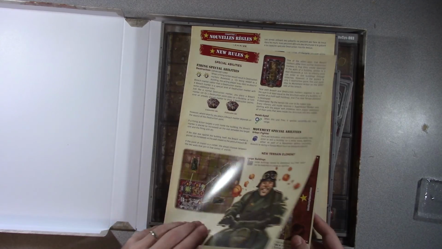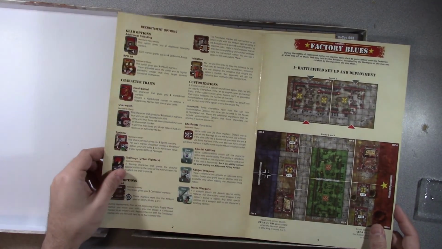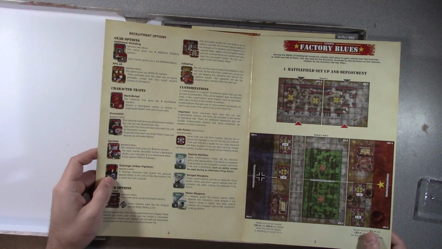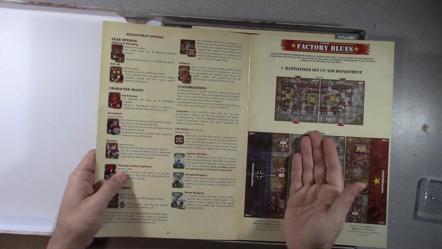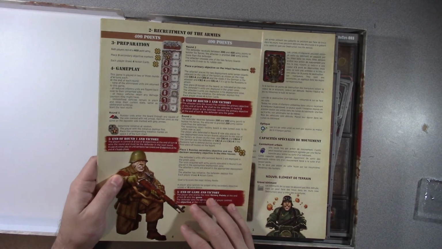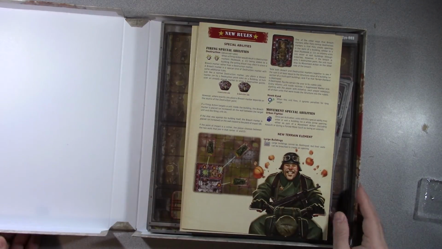New terrain element, large buildings. I was seeing if it had anything else in there. Gear options, customizations, life points. Oh, David Kintz has life points. Okay, cool. Here you go, Factory Blues. So this is the scenario there, how to set up your factory, and then round 2 and 3. So yeah, awesome. Gotta have a factory if you're doing Stalingrad. And then recruitment of the army. Yeah, man, this is awesome.